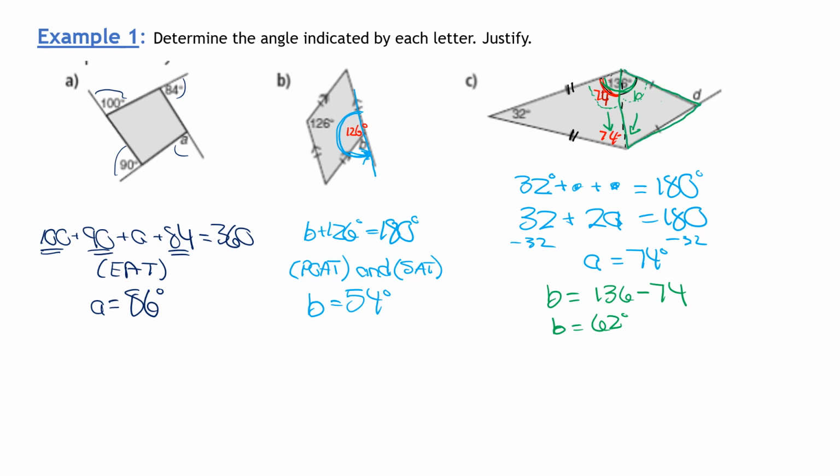So ignore everything else except the green triangle. Don't look at anything else right now. Let me erase all this mess in here. So just looking at this green triangle, I already figured out that this corner is 62, and because it's an isosceles triangle, that means this corner is 62 as well. Okay, so I'm putting down a bunch of stuff we don't even need. The question didn't even ask us for any of this. Why am I even going there?